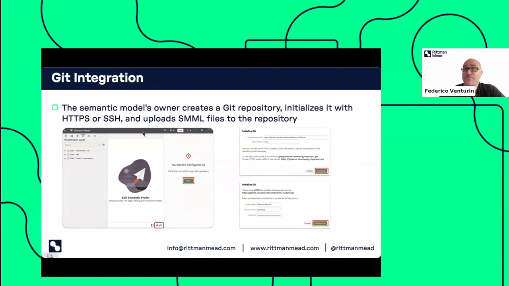Then inside the semantic modeler, there is a Git panel that you have to open. Then you have to click on Start and configure the Git integration. Basically, you will be asked to provide the URL of your Git repository, and you need to create a Git profile to authenticate. So your username and password or a personal access token will be required. And then the tool will automatically deploy your semantic model to the Git repository that you specify. This is the first step to set up the Git integration.